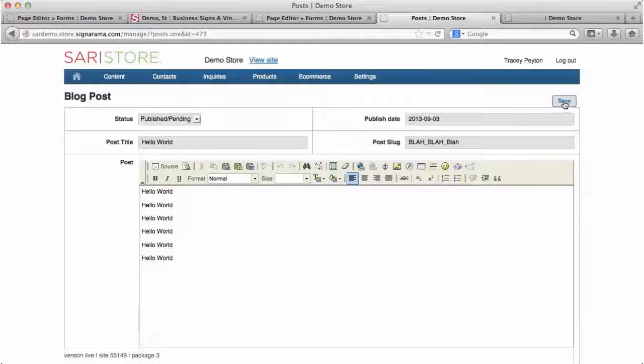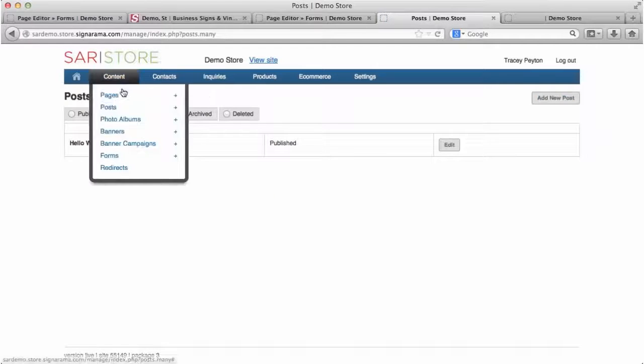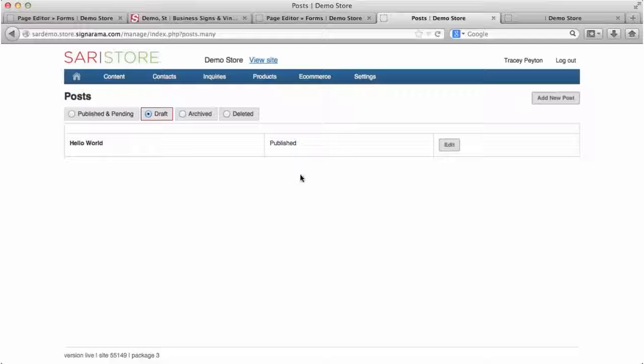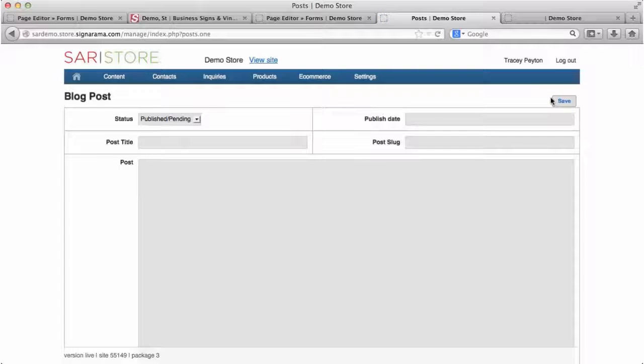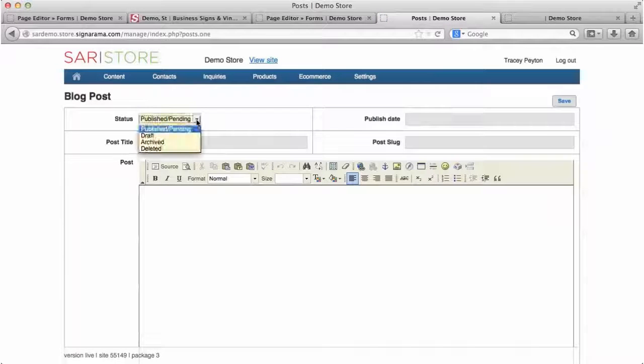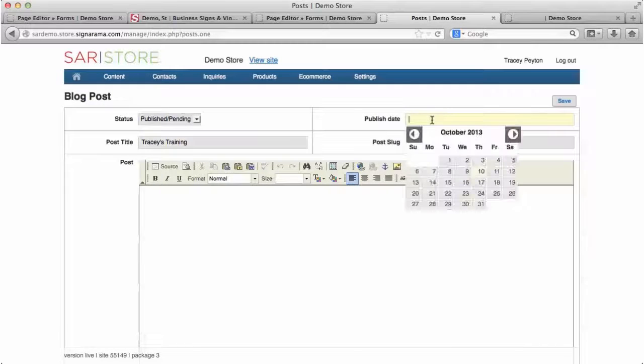So if I save that, if I go back into the post area, you can see that now I have this button called Add New Post. So if I want to add a new post, I can select the status of my post. So we want to publish it and give it a publish date.